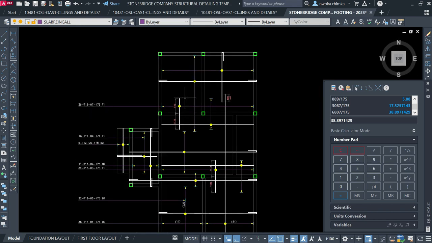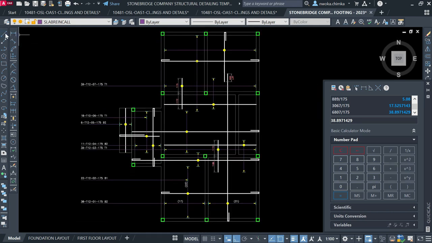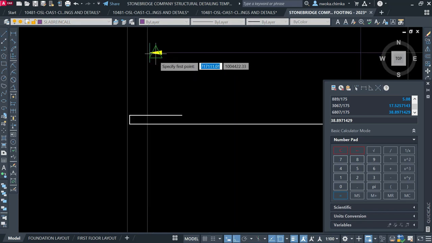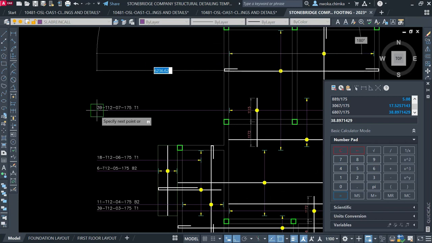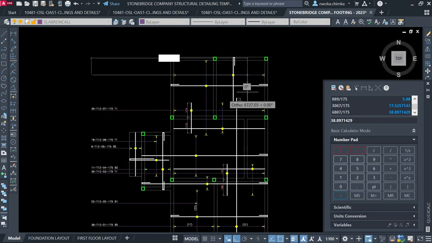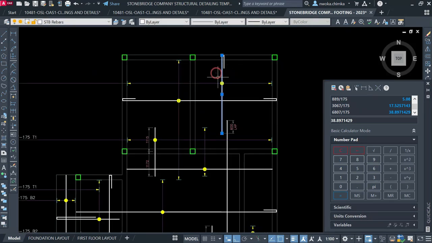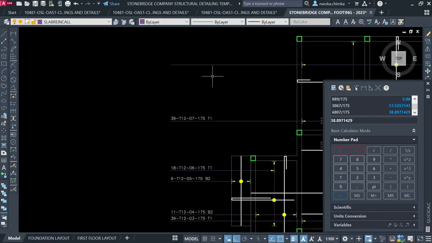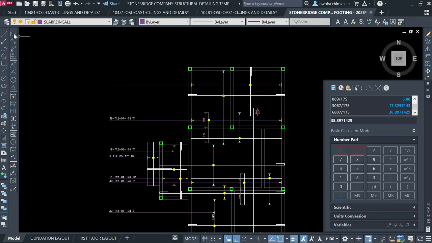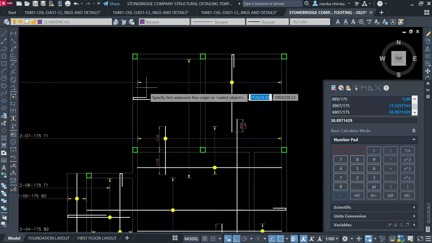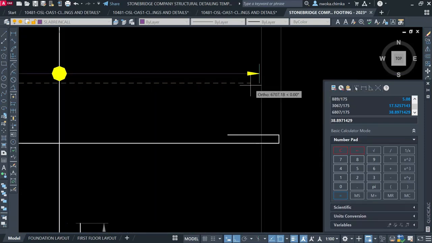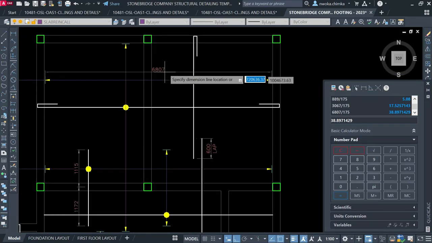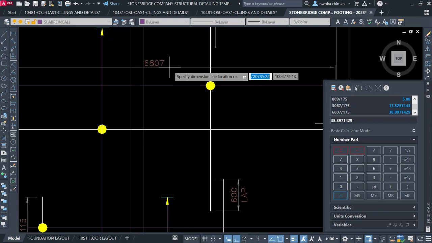Okay, so I'll come again here, and let me now calculate for this. Let me just check for the whole horizontal first. Bring this one out again. This is the main bottom bar, as you can see here, but this is B2. I'll go here first and check the length at which this bottom bar is occupying, 6807.